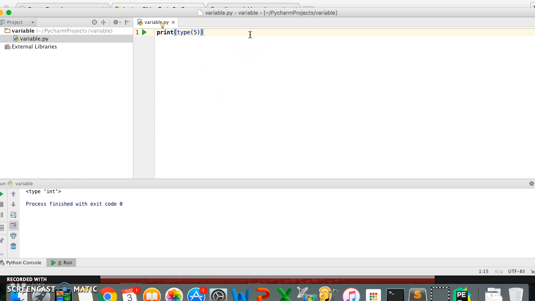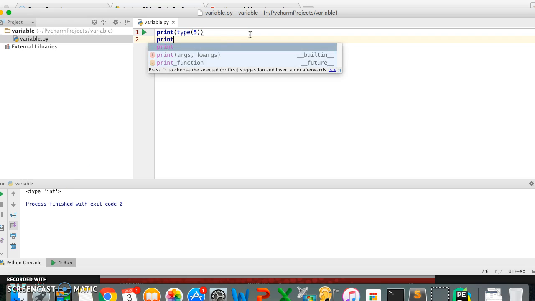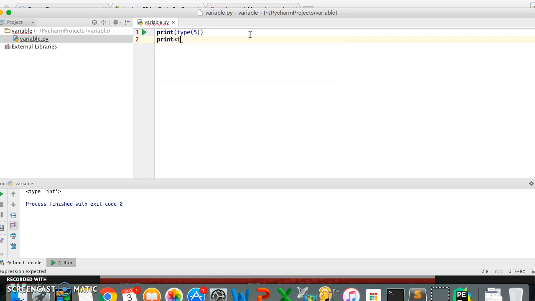And if you print type of hello world and execute, the second is a string. So any value will have a type.